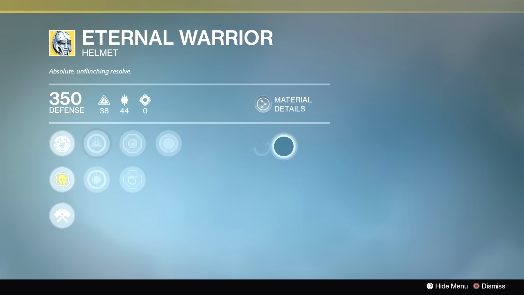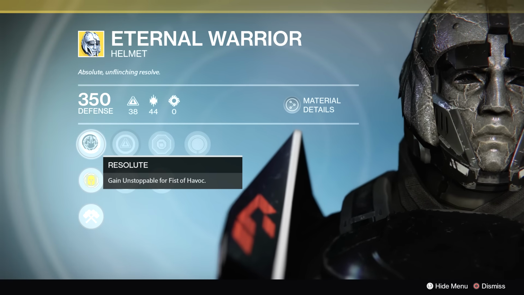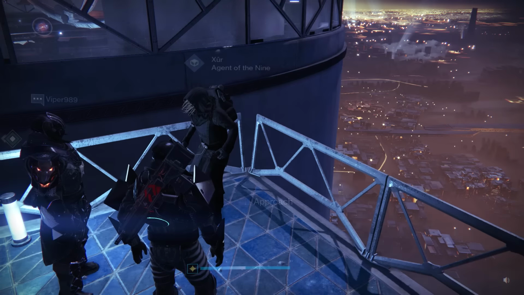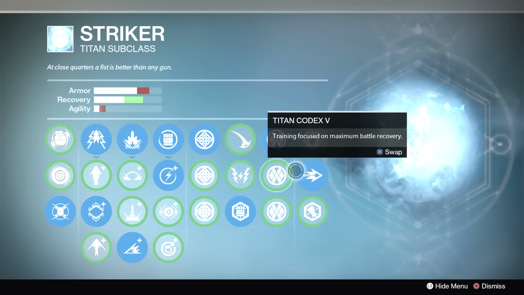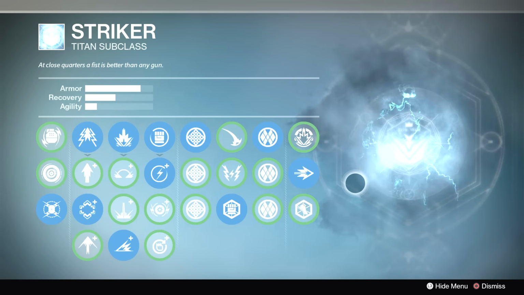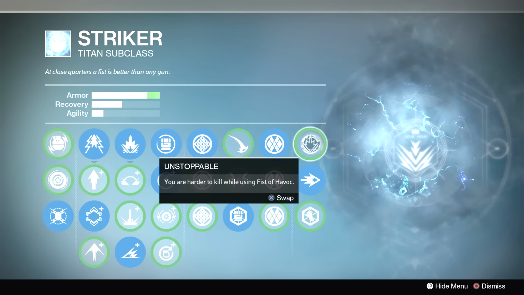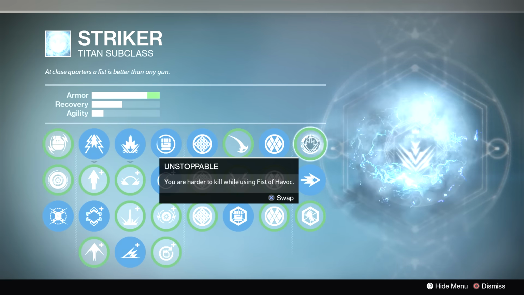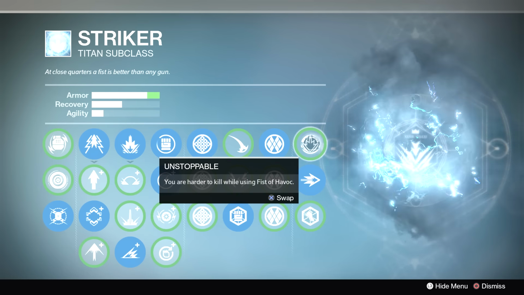We've got the Eternal Warrior. So the main perk here on the Eternal Warrior is Resolute. Gain Unstoppable for Fist of Havoc. So if we take a look at what Unstoppable actually does, this is a bit of an underrated exotic. I know a lot of people will say this thing is completely useless, it needs to be buffed, but hear me out here. Unstoppable, besides making you harder to kill with Fist of Havoc, also gives you the opportunity to have max armor on a Titan, which is pretty powerful.